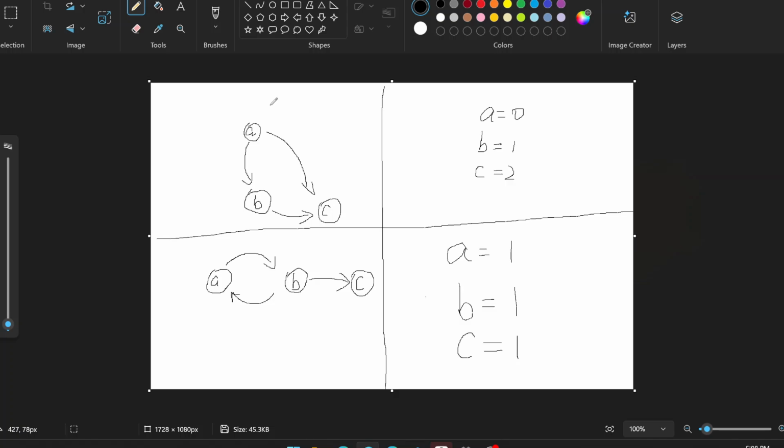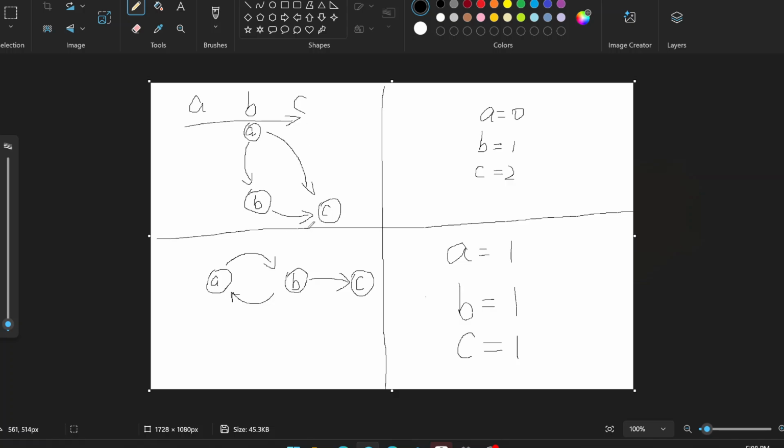Naturally, we know that we need to finish A first. After doing so, B's prerequisite is satisfied, so we can finish B. But we can't finish C at this point because the other prerequisite of C, which is B, is not finished. But after finishing B, we can finish C. So this is the order we want to finish these three courses.